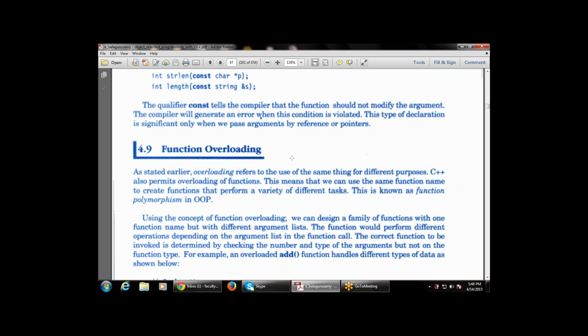In the next class I will be moving to this topic, function overloading, and please attend tomorrow's class because this is one of the important topics. Okay, so let's stop the session right now. If there are any doubts, any suggestions, any clarity, you can clarify from me. In tomorrow's class I will be taking the next topic, function overloading.